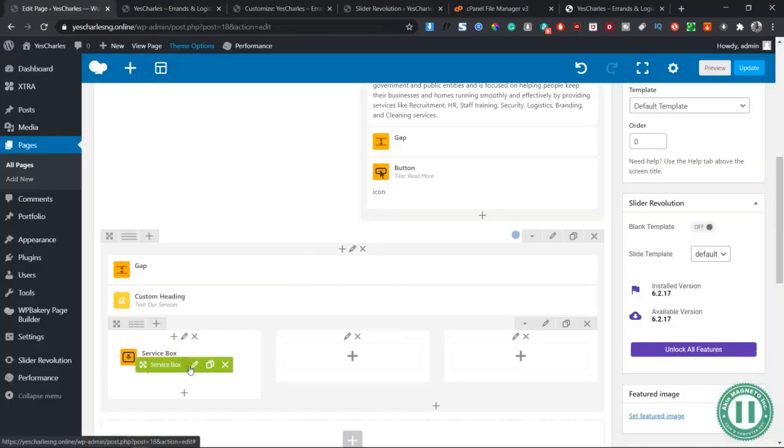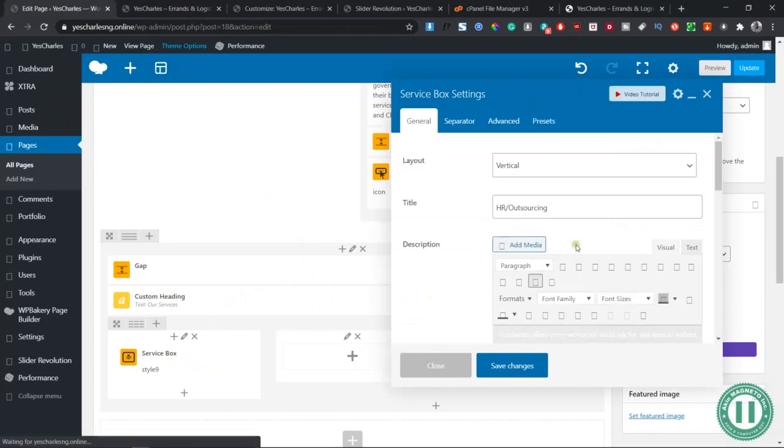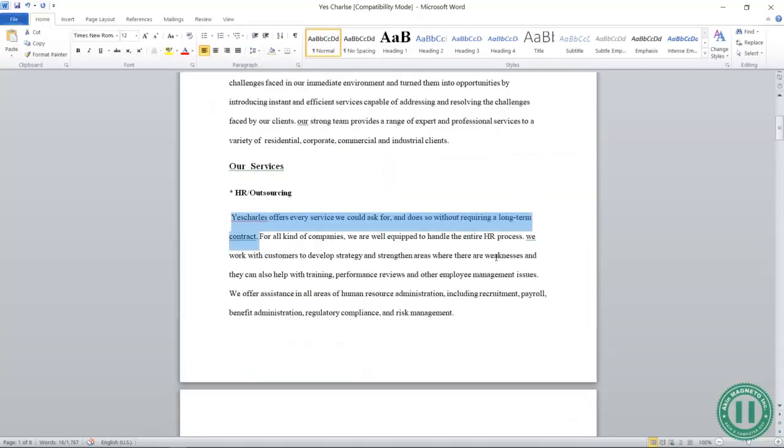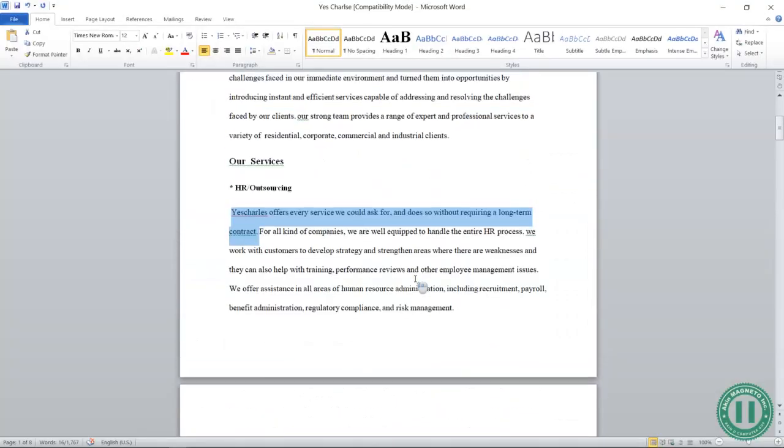I want to edit the text here from the document, because you can paste all these on that column.